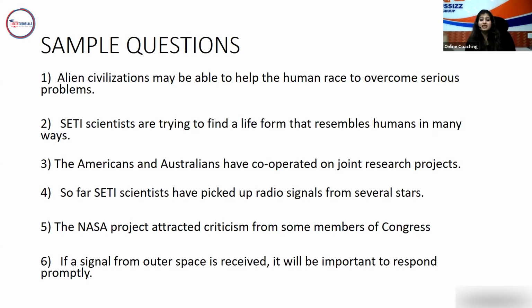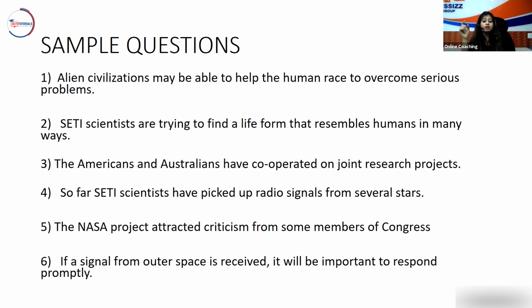Now, this is exactly contradictory, exactly the opposite information of what is given. And when the information is exactly the opposite, the answer is going to be false, right? Again, I'm repeating the rules for you. True is absolutely the correct information. Like the first question that we did, help human race had a similar word to benefit the human race. Serious problems like nuclear war were mentioned, and that's why we wrote true. Second option was also resembles the humans in many ways, that look similar to us. Exactly the same thing.